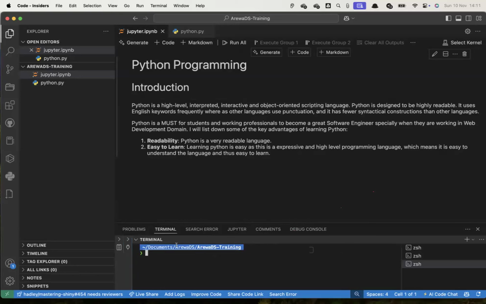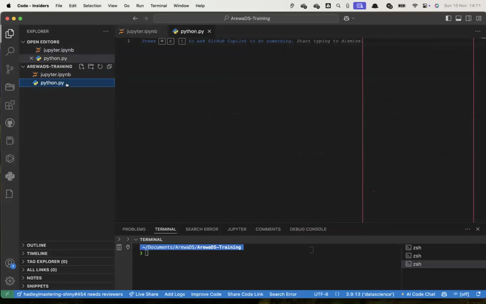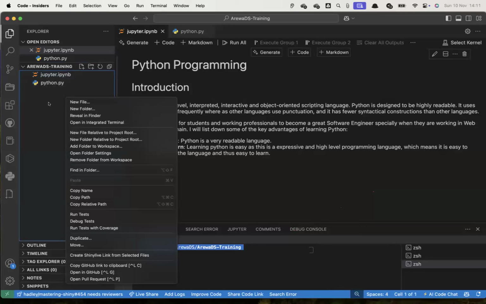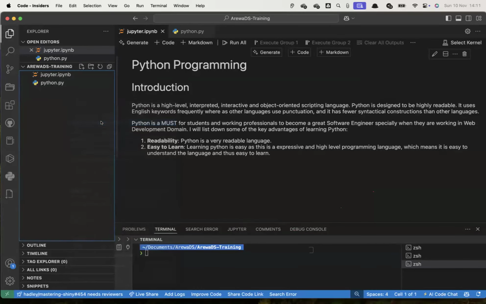Else, if you don't want to go this way, you can go to the folder where you want to open your terminal in. I'm inside the folder. You can click on any file inside the folder, and you can say open in integrated terminal. Can you see that? Open integrated terminal. So you can see now I'm inside the terminal. Yeah, you can see it. Okay. Any question?